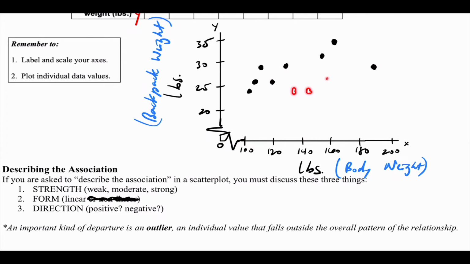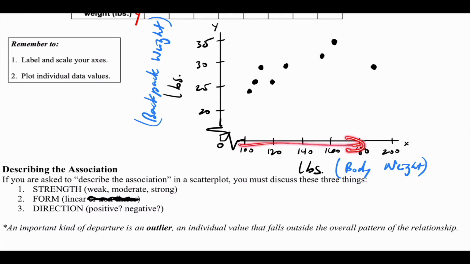The weak would be like, I can't really tell what's going on. Is it going up? Is it going down? They're kind of sketchy. It's just a bad picture, right? Weak would be closer to very low strength, moderate somewhere in the middle. I would say this one's pretty moderate. Maybe, like I said, just because of this guy here, maybe on the moderate-strong side, right? Direction. So direction is this.